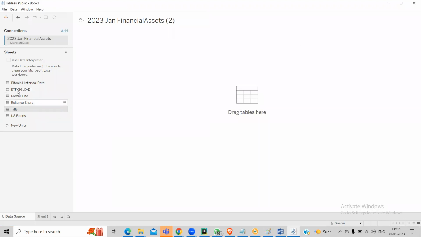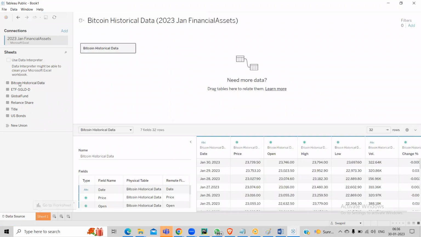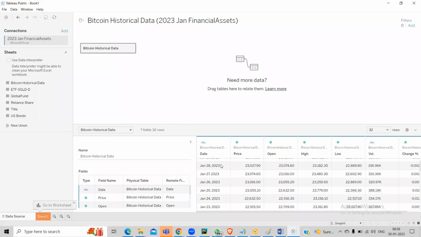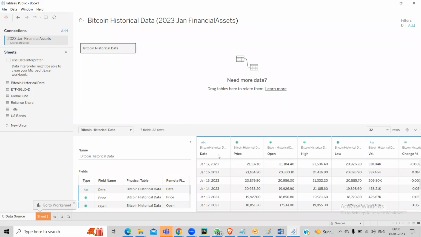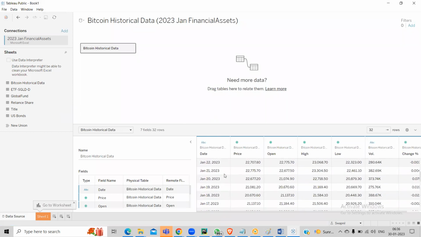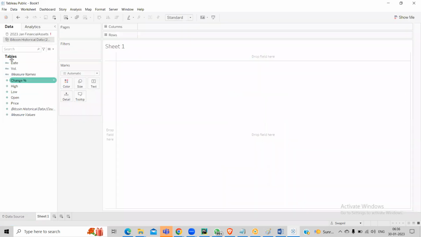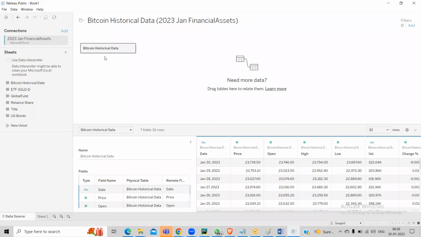Now you have, so if I click here, okay. So this is the data set that we have got. This is the Reliance historical data. Now if I have to go to sheet, okay. And since we clicked on Bitcoin data, we clicked on Bitcoin, right? Or Reliance? Bitcoin. So we got Bitcoin here.